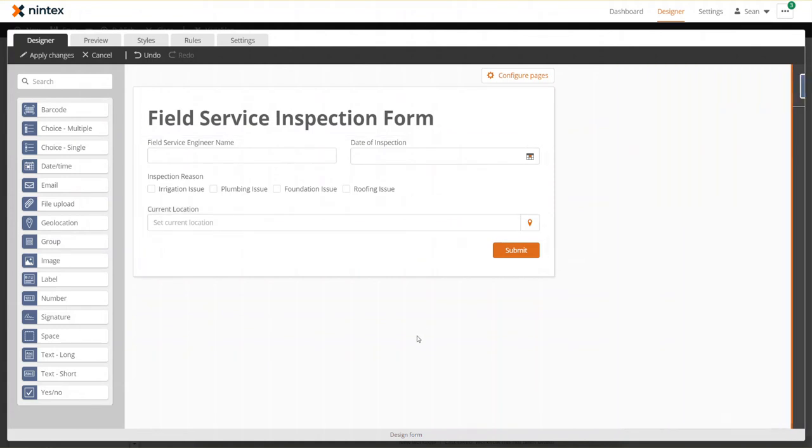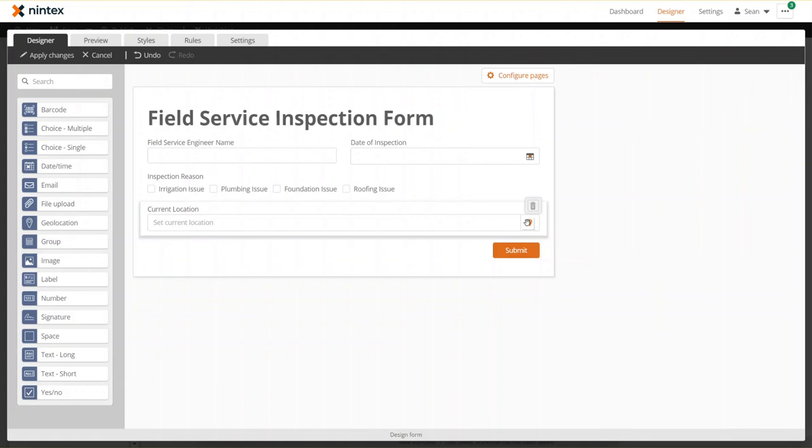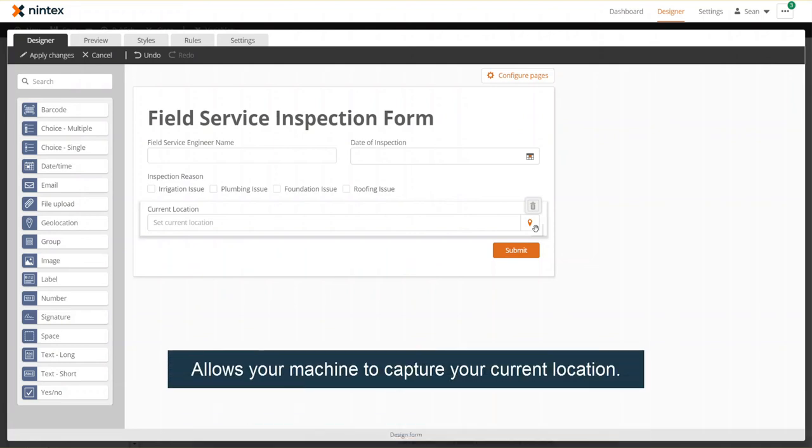And that's pretty easy. So on the right-hand side, you'll notice that we have this button, and what that button does is, when you're looking at the form, you click on it or press it if you've got the Nintex mobile version of this form, and it will use location services in your browser or your mobile device, the hardware that you're using. It will leverage those location services, and if you allow it, it will capture your current location, latitude and longitude.